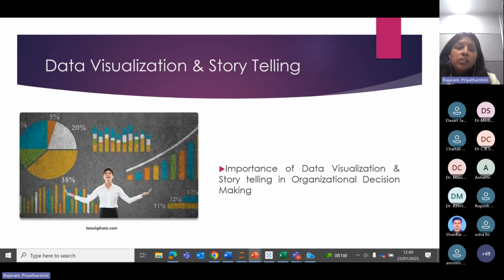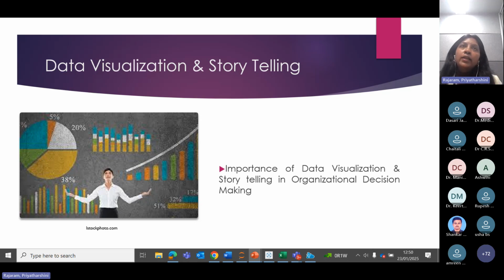So it really plays a vital role in every business organization. In most organizations, if we see in real time, there will be a role named data analyst or data scientist. There might be multiple roles, but I would like to narrow down here. So there will be a role like data analyst. The data analyst needs to acquire the organizational data, use suitable tools, analyze the data, get the insights, and then share the insights with the top management. So this will be the role of a data analyst.